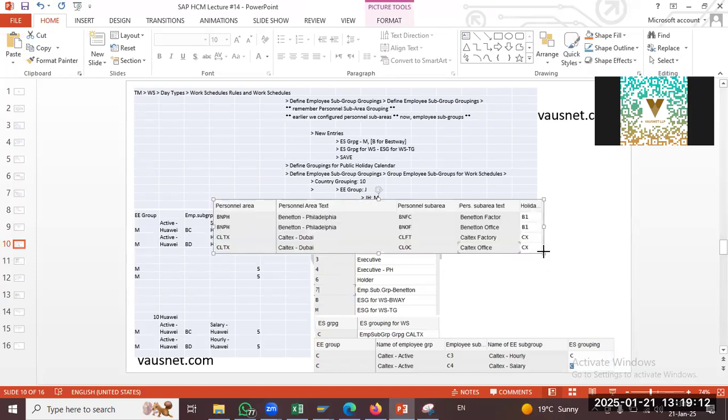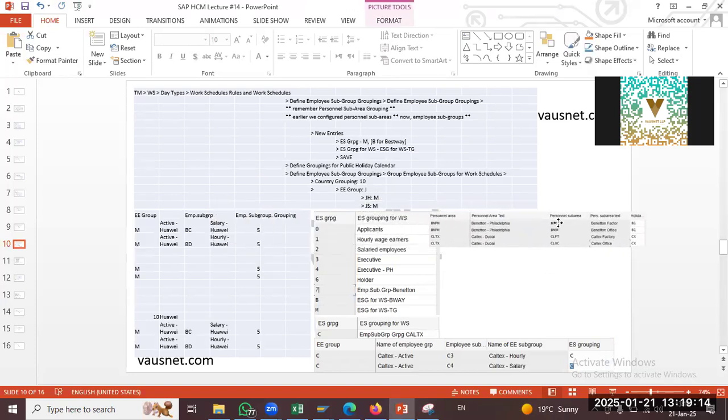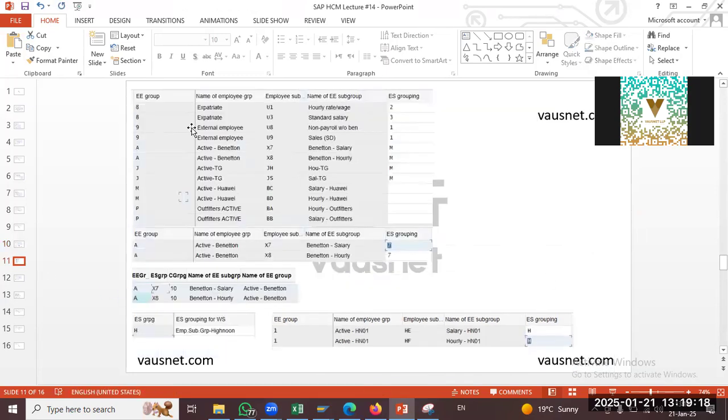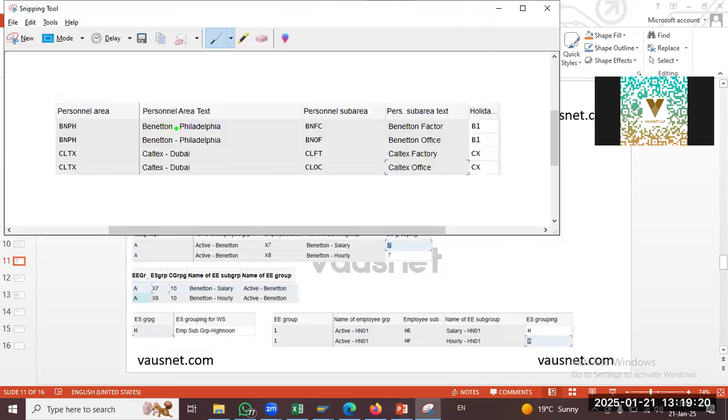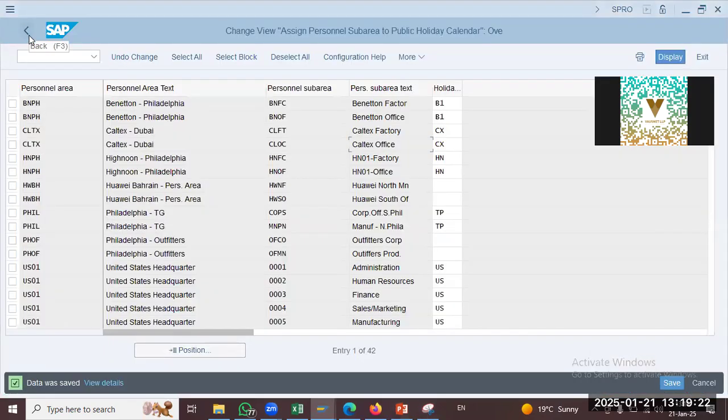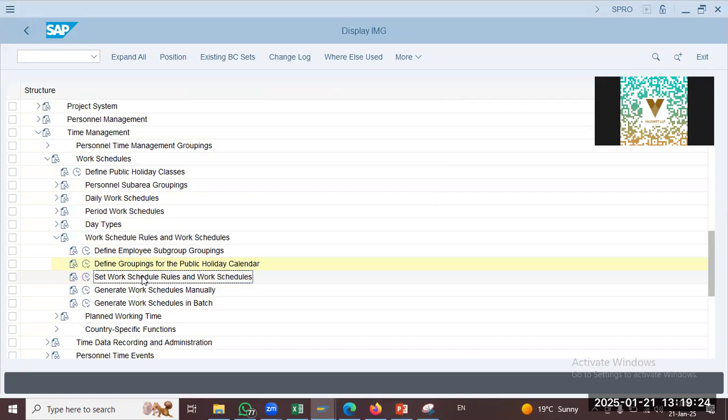Where do I fit this? Save. Next, set work schedule rules and work schedules.